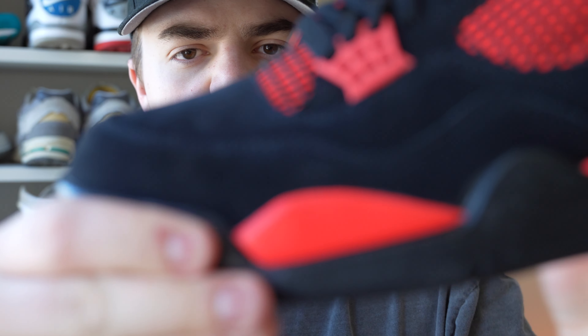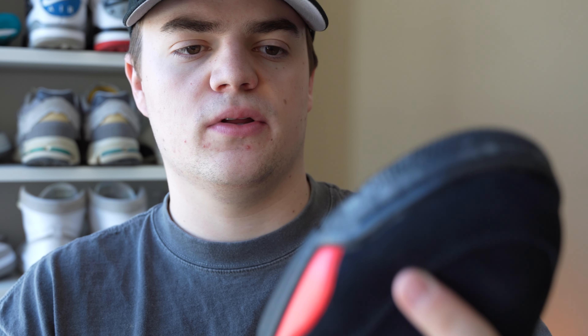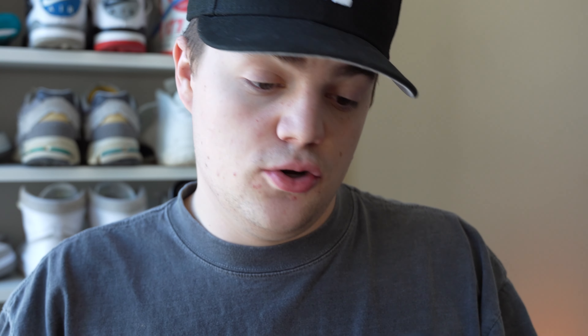I just got done cleaning them up. I got the box as good as I could — there's a little bit left, but if I get any more water on it it'll warp the box permanently, so I just wanted to get the dirt off. The shoes are still kind of messed up but I got them as good as I could. The Nubuck on the shoe is relatively fine, still a little dusty. The toe box part I couldn't really get out. The sole is pretty clean now. The other shoe's sole was fine but the Nubuck is still kind of dusty — if you're going to wear them I guess it doesn't matter. The moral of the story is Nike just needs to step it up.